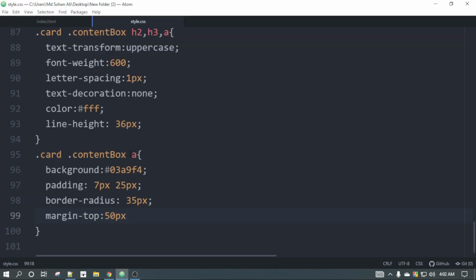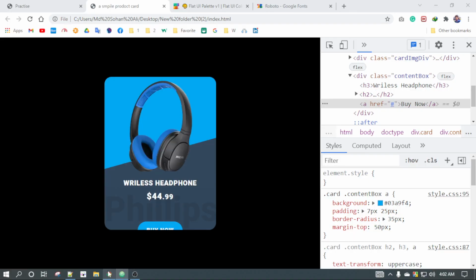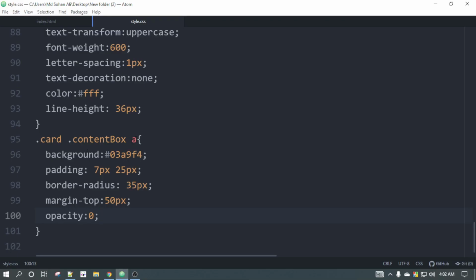And then now I will say here opacity 0, and then it is not showing now. So now I will give a hover.